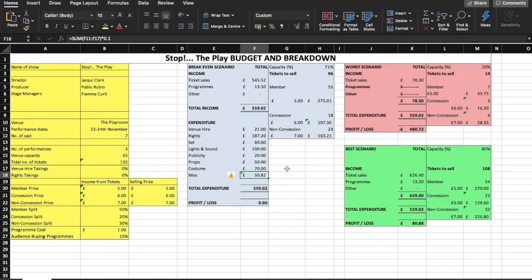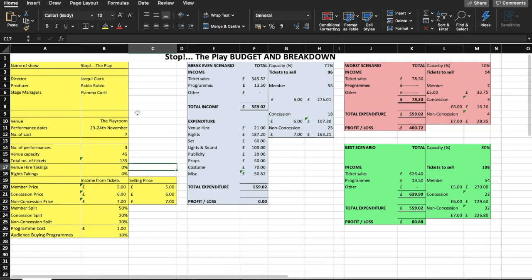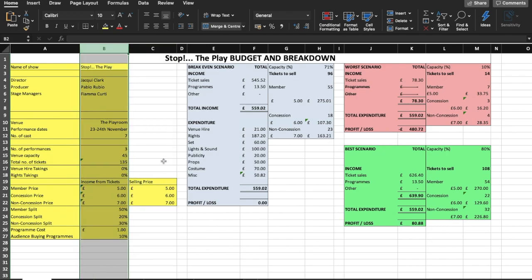So now you've made a more accurate budget, take a look at that break even. Here, it is now 96 tickets to sell, which is a fantastic budget to come to proposals with. However, we may as well look at changing those ticket prices around to see what happens. When changing the ticket pricing on the budget sheet, you should always make sure you are changing the number in the right-hand column rather than the left one. So, the one in column C, not column B.